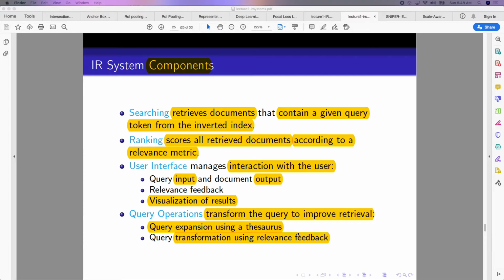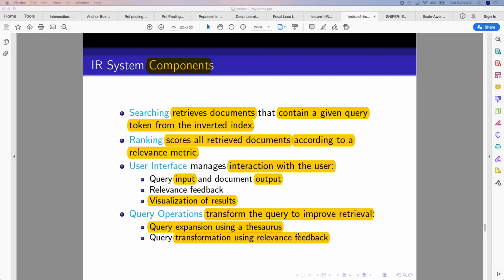So the search helps to retrieve documents that contain a given query token from the inverted index. So our IR system should provide the searching features where it will pick whatever query the user gives it and go into the inverted index and retrieve the relevant documents. Not just retrieving the relevant documents, it must be able to sort the documents too according to their importance using relevance metrics.